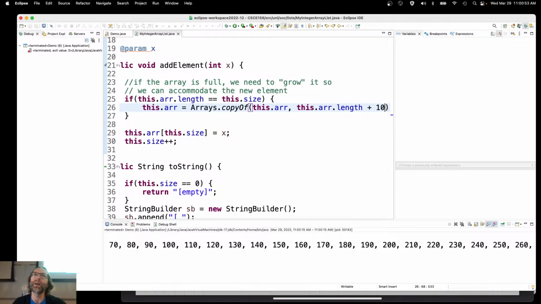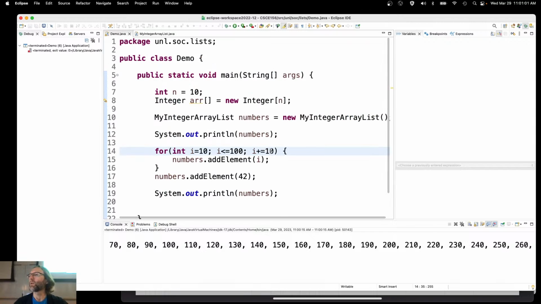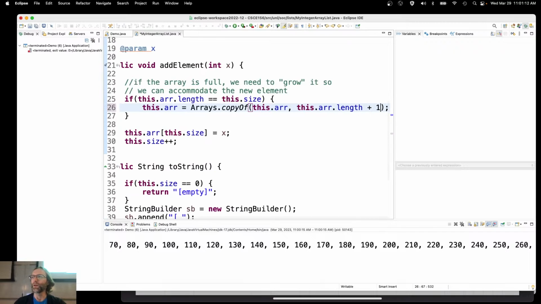Right? I'm doing 10 because you don't want to be doing this every single time. Think about what this is doing. Suppose that I wanted to add 1 million elements. So instead of going up by 10 here, I'll go up by ones. What are you doing every single time if you're only going up by 1 every single time?